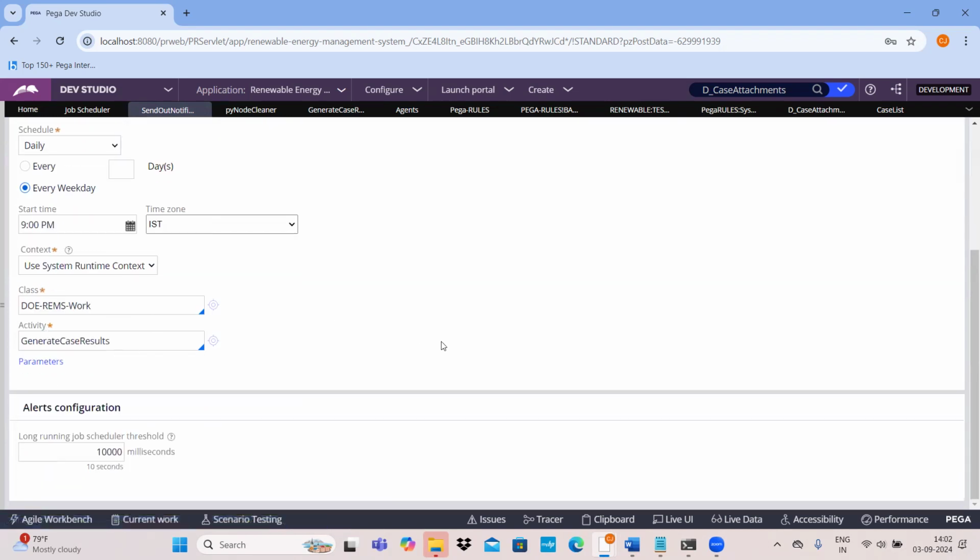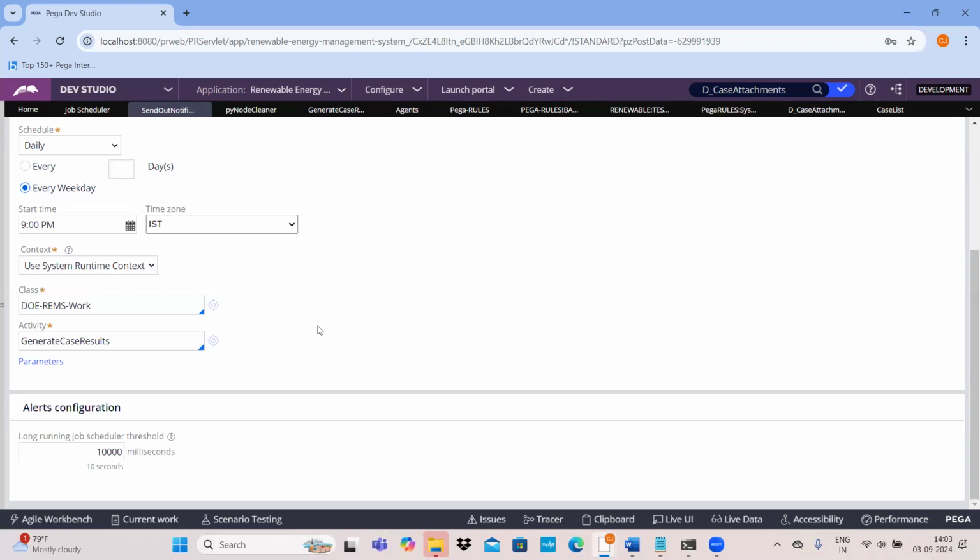So every day at 9 p.m. at night, the job scheduler will execute the business logic and provide the email notification in the form of an Excel, where the list of the cases which got created in a day will be sent to the CEO of the company. This is the business requirement.